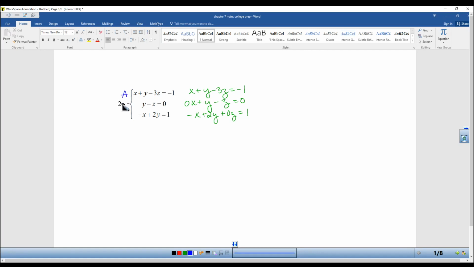But either way, I'm going to label them A, B, and C, and then I need to put 2 together to get rid of something. So I can see right away that if I put A and C together, I can get rid of the x's. So A and C will give me 3y, and now this is 0z, but minus 3z is equal to 0. Now, because I got rid of the x, I have to get rid of the x again. Now, you could use B and some other equation, but look, B already has the x gone. So you can use B as your second equation.